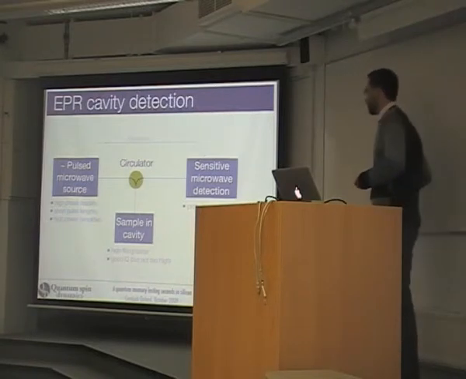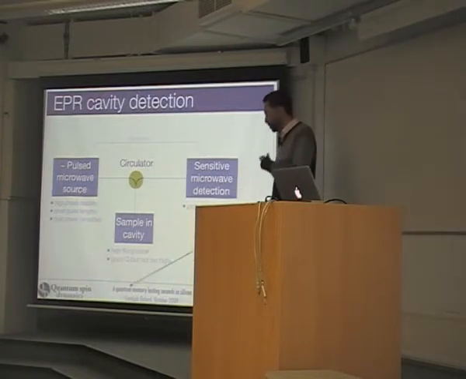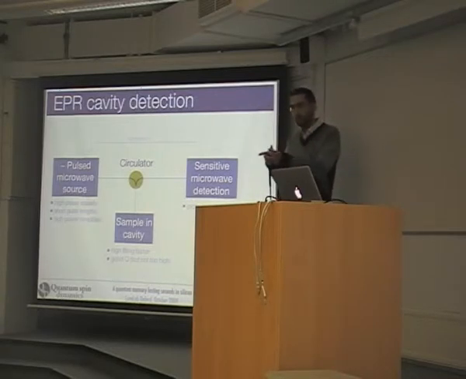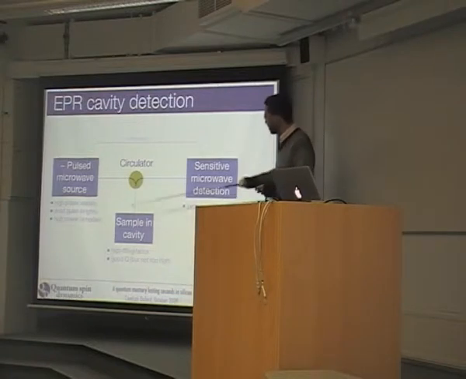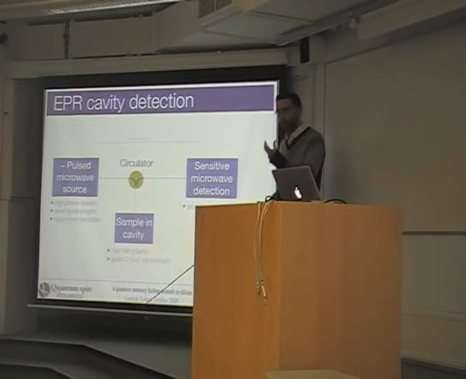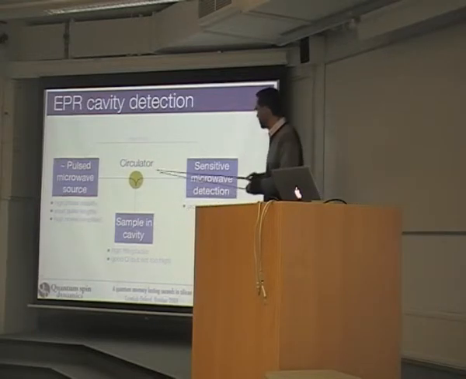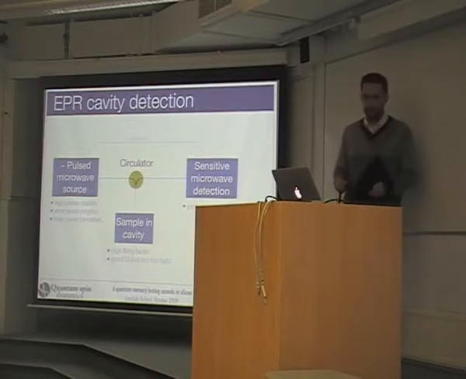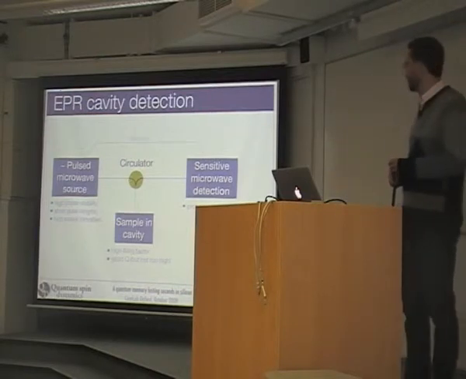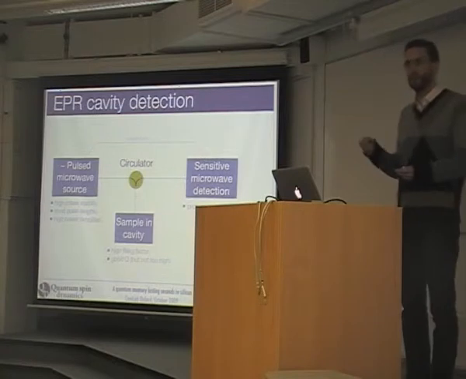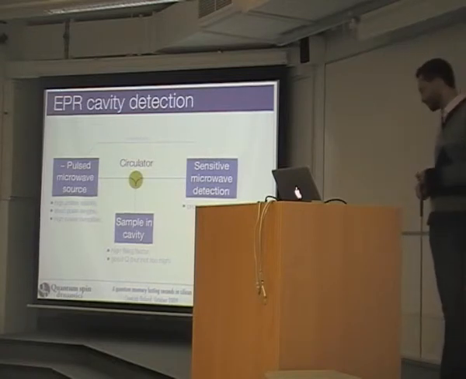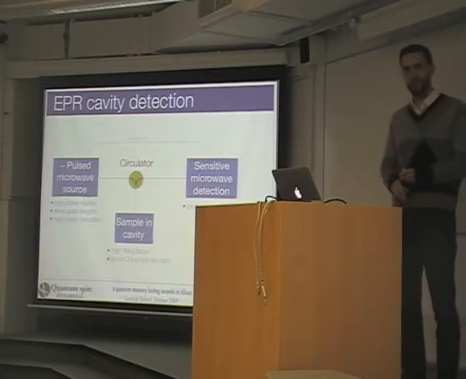So here we have some pulsed microwave source that we're using to create short coherent pulses of high power resonant radiation. These are sent down into some sample which is sitting in a high Q microwave cavity, and then these spins precess in the cavity, emitting a very weak microwave signal that's then fed into a detector. This kind of measurement has a sensitivity down in the limit to about 10 to the 10 spins. Very far from single spin sensitivity.